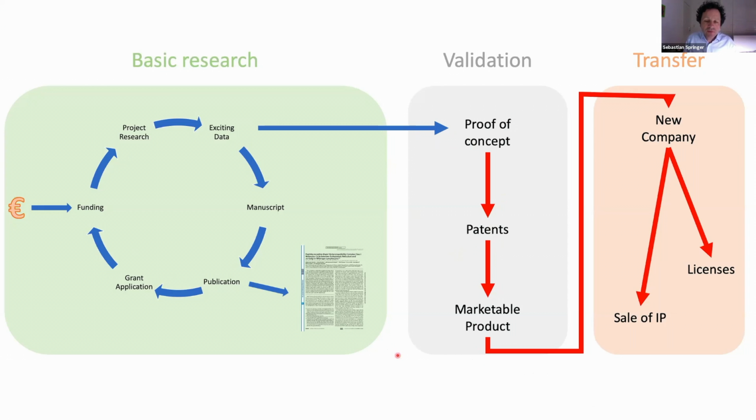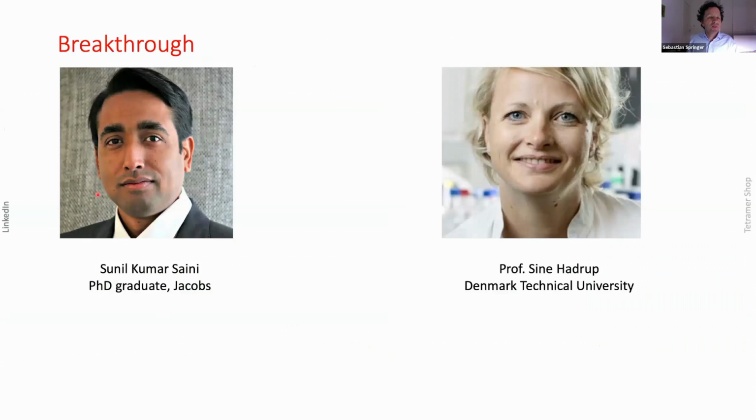But the real breakthrough towards the validation came through one of our PhD graduates, and this was Sunil, who graduated maybe in, I think, 14 or so, or 15. And afterwards, he went to a laboratory in Denmark that was run by a rather young person, Sine Herdrup. And she is a person who actually specializes in tumor and virus immunotherapy.